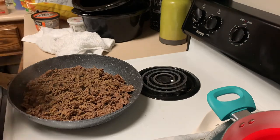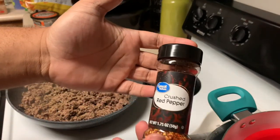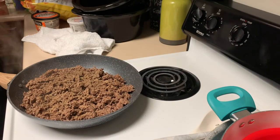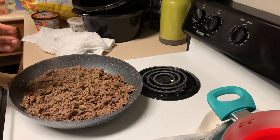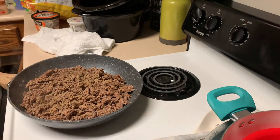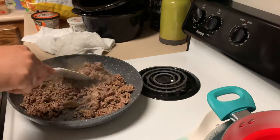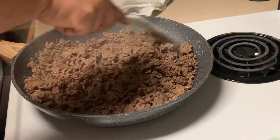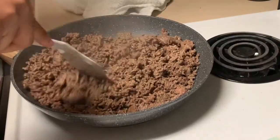If you want, you can get a little spicy and put some crushed red peppers in there if you want a little kick. I'm not gonna do that right now — this is all I'm adding. I'm gonna stir it up, taste it, see if I like it. If I want some more I'll add some more, but it should be right on time.